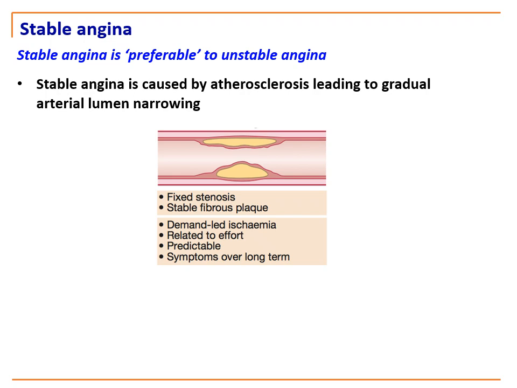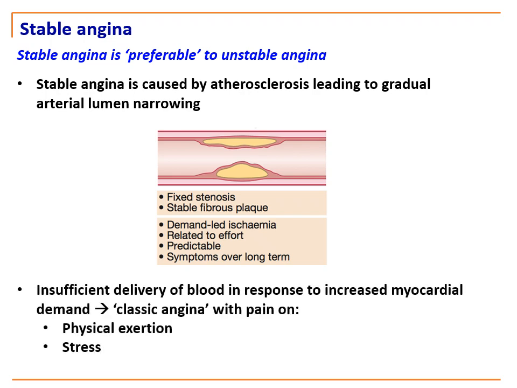So the key thing about this is you have a fixed stenosis. So you have what's called a stable plaque, so it's fairly resistant to rupture. So it's less likely to rupture, release some of its contents, and a clot to form. It's demand led, so it's kind of predictable. You know that it might be down to running up the stairs or anxiety or stress or anything like that. So it's related to effort, and you have those symptoms over the longer term. And like I said, that's your classic angina.